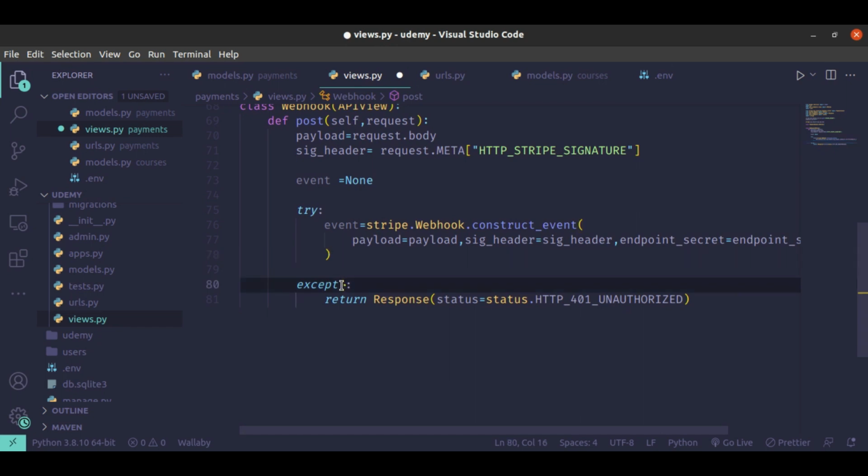With the catching of the exception, you can either catch a Stripe-specific exception, or you can make it general.